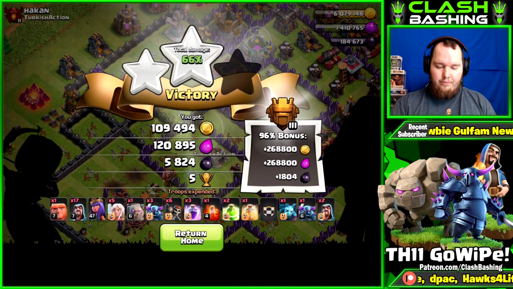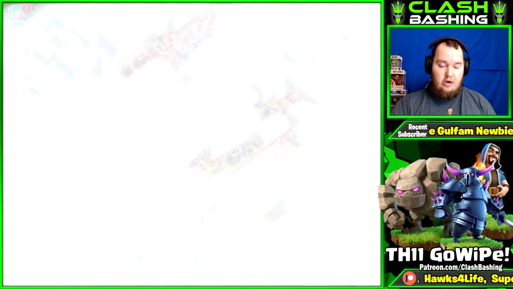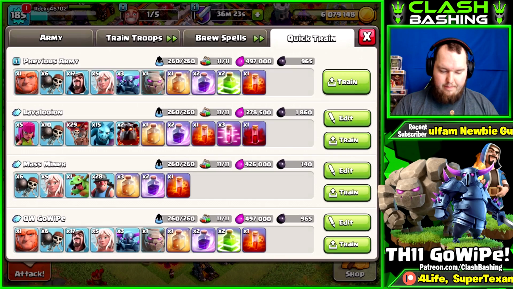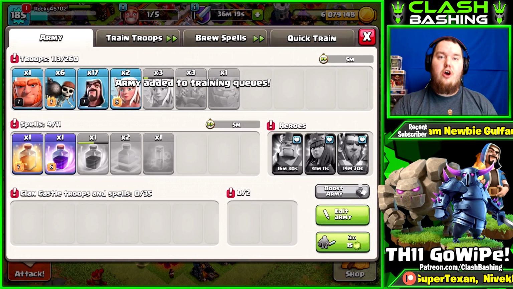5,800 Dark Elixir, and our Titans 3 bonus almost helps us cover the cost of the army. So not too bad there, guys. We're going to wait just a little bit. I might gem the Queen up. Not sure, but we will be back very soon with the next raid.